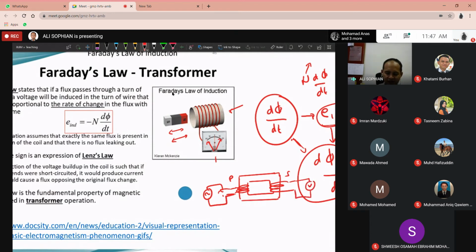So this Faraday's law is actually referring to the secondary, not the primary, which is the induction of voltage. Induction of voltage is happening on the secondary. On the primary, what you get is induction of magnetic field. You apply electrical currents to the primary coil, then a magnetic field will be induced. But again, this Faraday's law specifically refers to the effects happening on the secondary winding of the transformer.